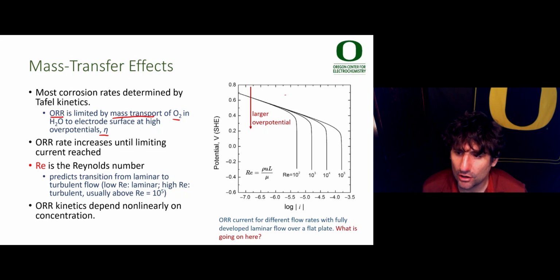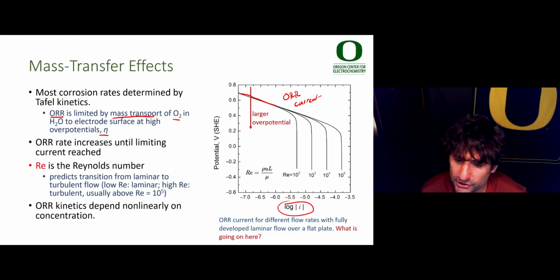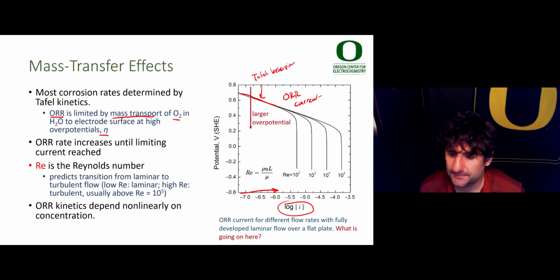Here's a plot of ORR current on the x-axis as a function of potential. And then what you can see is the ORR current is getting exponentially larger as we go to lower and lower, more negative potential. So this is on a log scale. This linear part on a log scale is exponential Tafel behavior. But then at some point, at some current density, this plot begins to turn over and becomes flat. No matter how much extra driving force you give the reaction, no matter how negative your electrode potential is, you can't pass any more current.